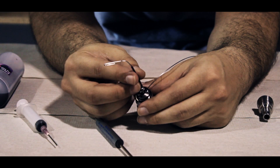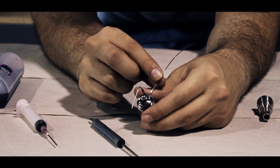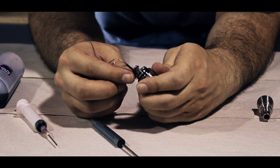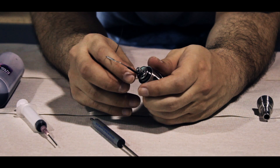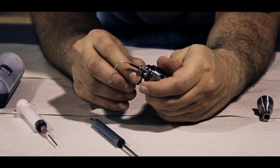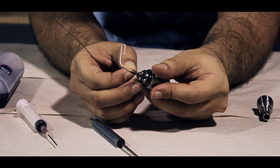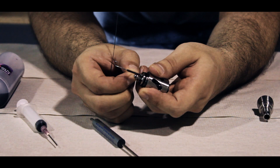Place your wick with the paper clip still in it into the wick hole. I like to begin my wraps on the outside of the tank. When you're making each wrap, you want to make sure that you loop the ribbon wire around your wick and to the inside of the center post. Once you position the wick close to the bottom, pull it tight to make your first wrap. Repeat this process until you have three wraps on one side and four on the other — I like to turn the tank as I do this.